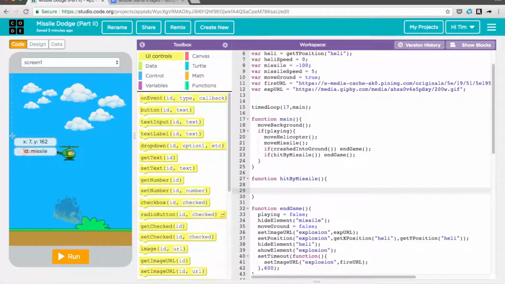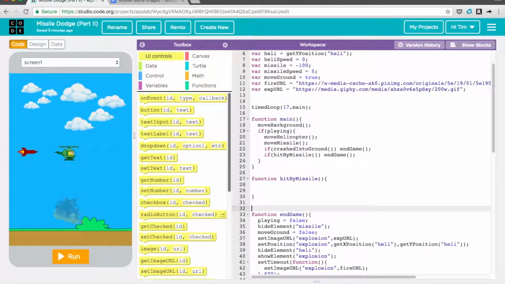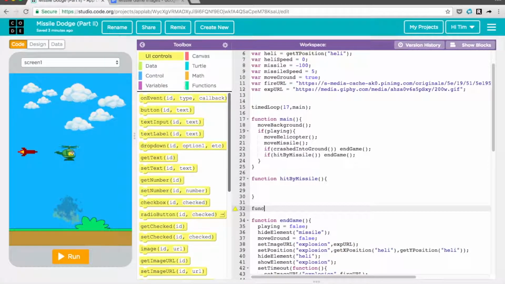But my missile's X and Y are up here, and my helicopter's X and Y are up here, and I don't have any function that just tells me the distance between 2 points. So I think what I'm actually going to do is first create a distance function.